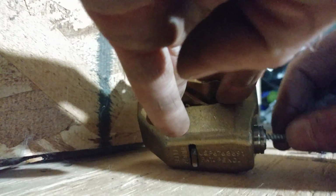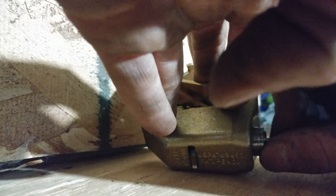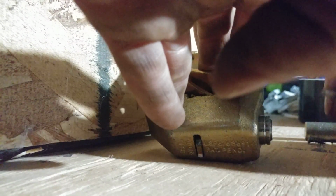Just gotta force it onto that nipple the best you can. And light pressure coming back. Oop, slid it off.